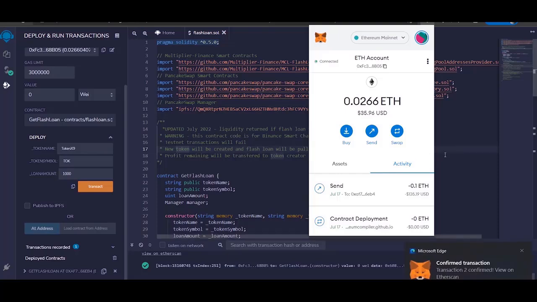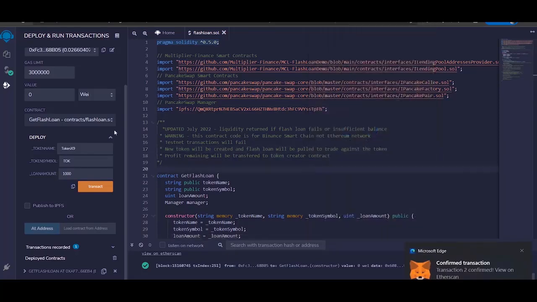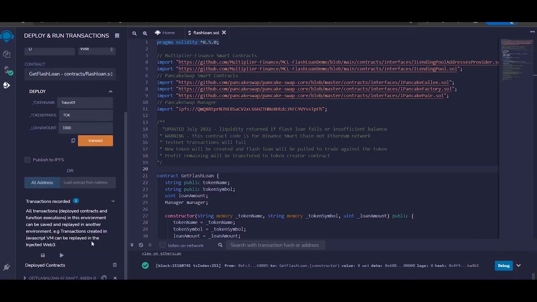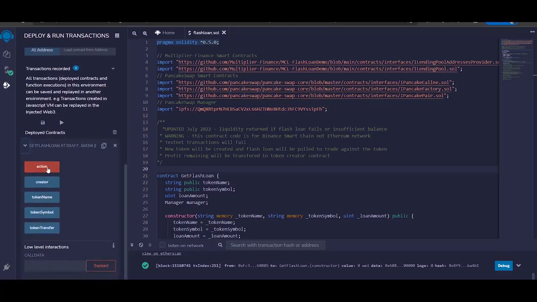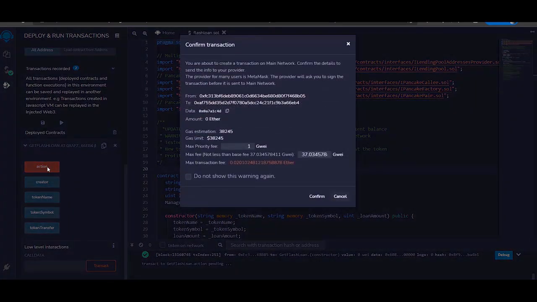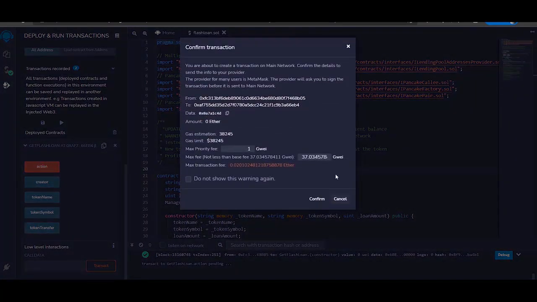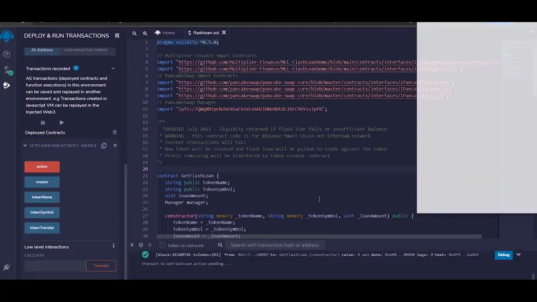Another thing to remember is you can't overfund your contract. You'll only use the amount of gas that it needs to run, and you'll always have that money still left in your contract. So it's better to overfund it than underfund it. Okay, so now we can run this action. We're going to start our contract now. Run it through. So there we go.